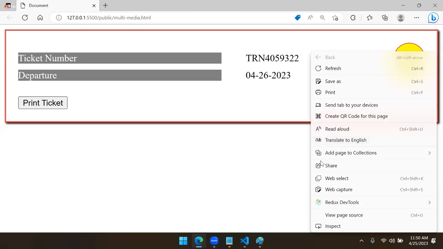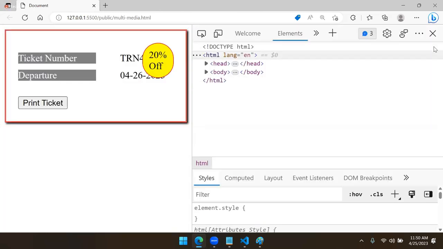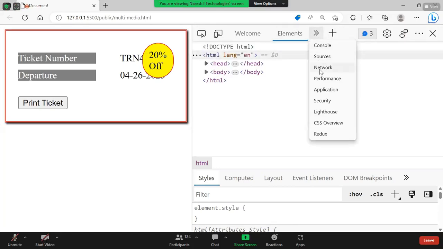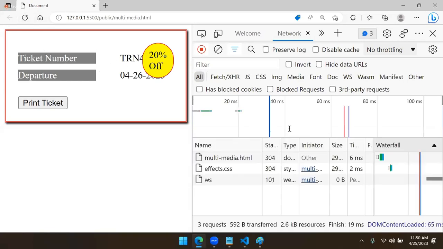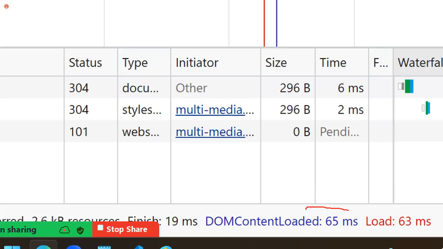Now you can observe when you go to inspect. In the inspect, when you go to network, once you refresh this, you can see it is loaded, DOM content loaded in some 65 milliseconds, right?